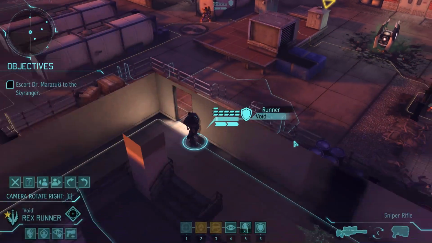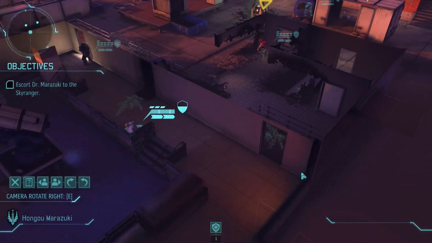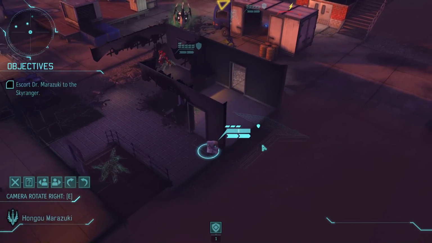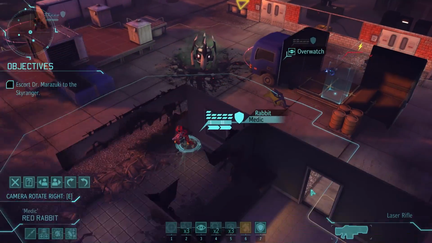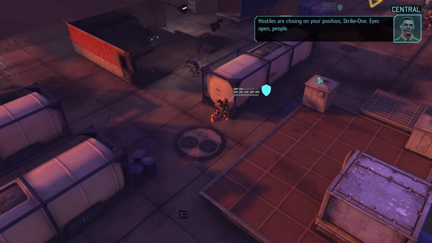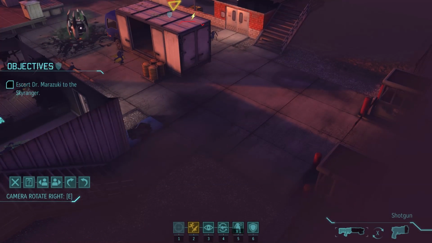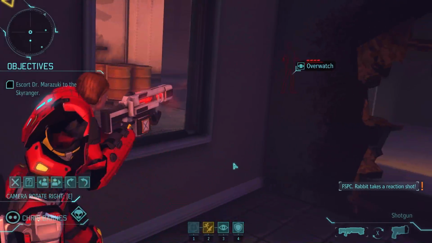Alright, I think it's safe to move. But I need to do that carefully. This dude can't take a hit. He's going to die if anything breathes in his general direction. Hostiles are closing on you, and there we go. Yeah, people. I'm getting more because I moved. That's usually what happens with the escort missions. But I should be able to handle it. I'm spread out enough.